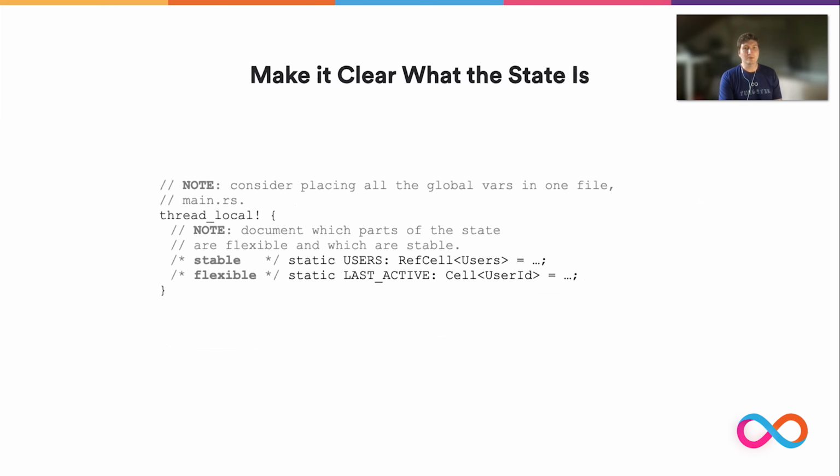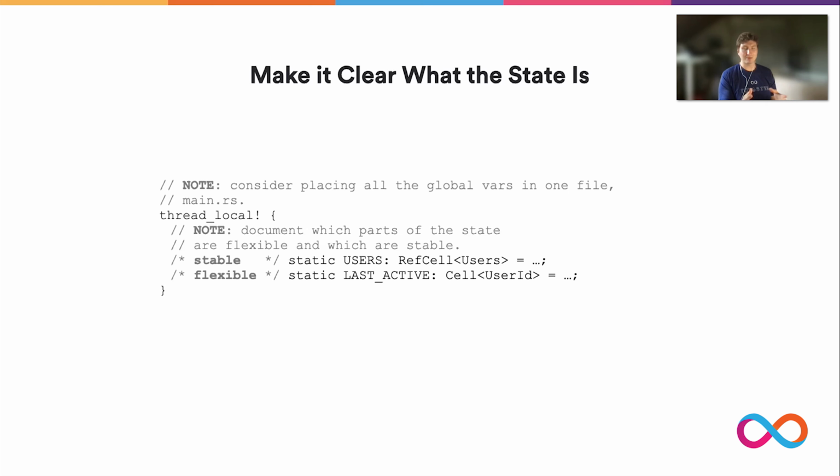So the next thing I would like to talk about is where do you place your global variables? We know now how to declare them, where to define them. In my opinion, the best approach is just to take your main file, where you define all the methods of a canister, and put all the global variables in one place, so that it's easy to see and understand where the state is.